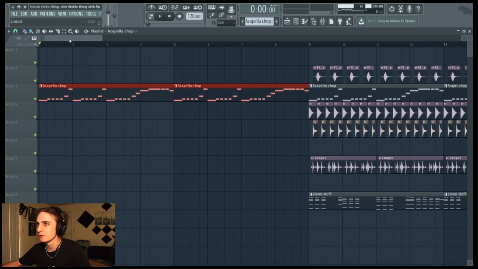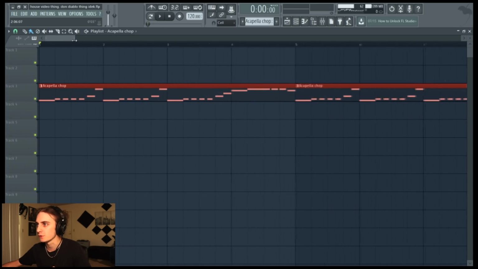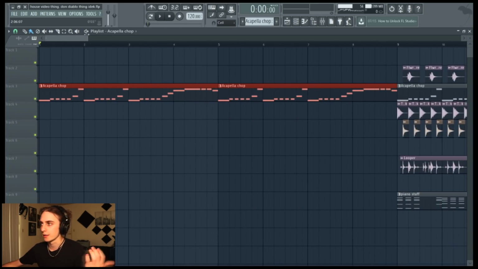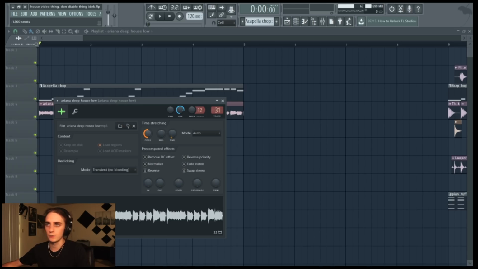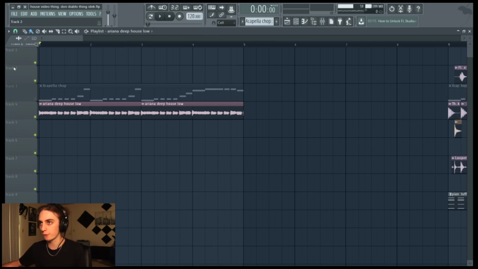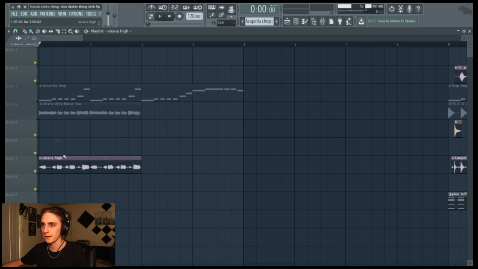And I think I'm going to bounce this vocal chop a couple times just so I can pitch it up or down. I could do both. And I could probably use the low one for the build and then the high one in the drop. So I just take this pitch knob here and pull it all the way down to 1200 cents, which is an entire octave. And now we have a pitched down version of the vocal chop. Here's the pitched up one that I just did the same exact way. I can probably use this just as some background noise in the drop.